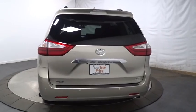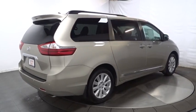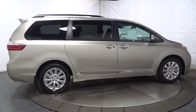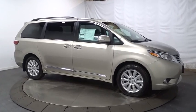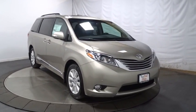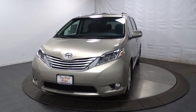This vehicle has less than 100 miles. Here are some of this vehicle's great options. Keyless entry, backup camera, Bluetooth, MP3 player, trip computer, clock, electronic stability control, fog light, day and night rear view mirror, tachometer, outside temperature gauge, tinted glass, rain sensing wipers, steering wheel controls, engine immobilizer, power rear window sunshade, radio data system, low tire pressure warning.